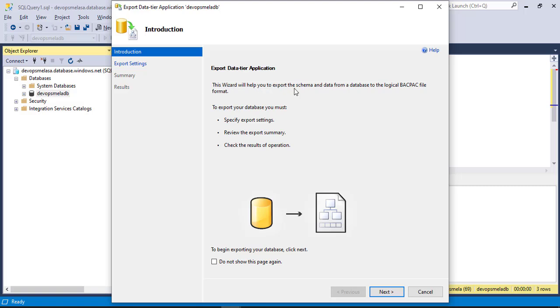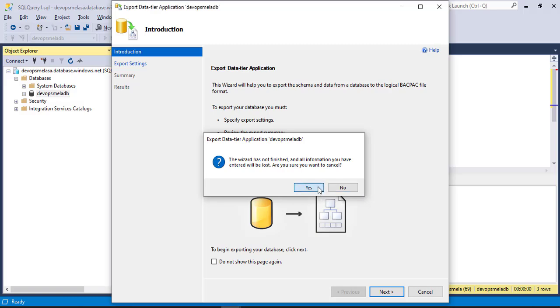This wizard will help you export the schema and data of the database to a logical BACPAC file format. This is basically used by the database support team for taking database backup. Before doing any sort of major changes to the database, they take the BACPAC so that if anything happens, they can revert. This is what they do in reality.